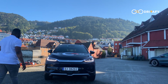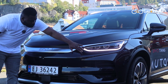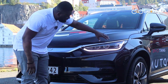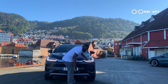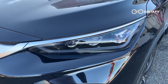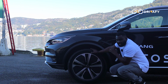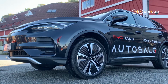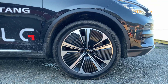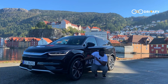So now let's have a look at some of the details of what is on the outside. It's got an all-new face in here. As you know, that is an electric car, so you won't find any large grille in the front. Latest LED headlights add to this design, giving the vehicle a modern, cleaner and more refined look. We've got the large aerodynamically optimized 21-inch wheels over here, which not only enhance the overall aesthetic of this car, but also contribute to its performance. These wheels are designed to reduce drag and improve efficiency.